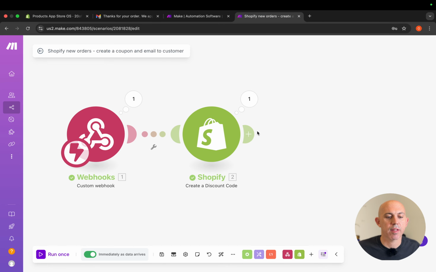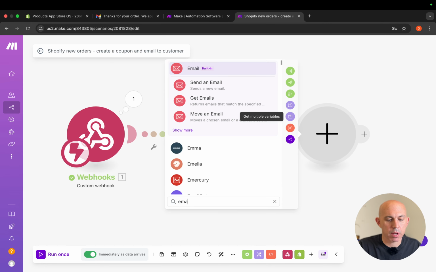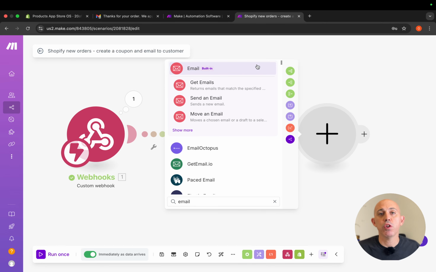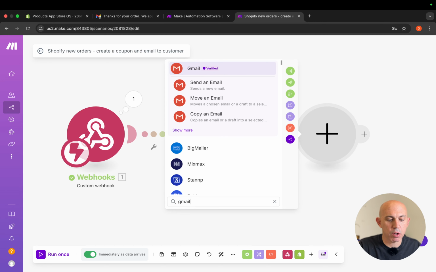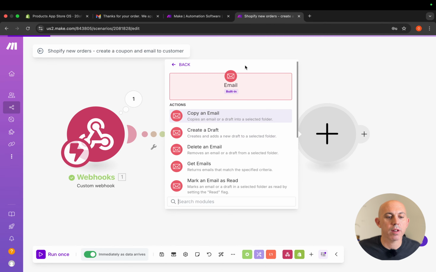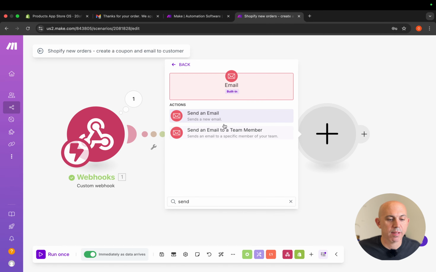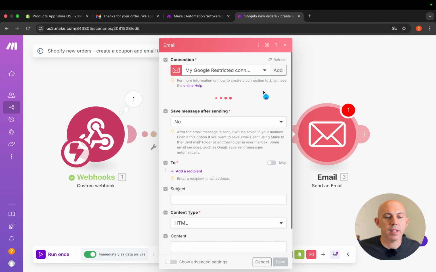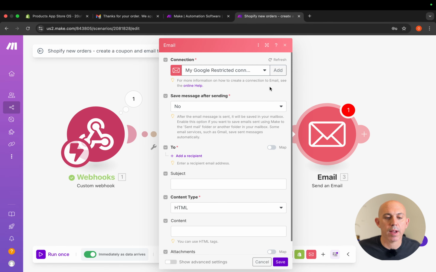I'm going to drag it to the side and click on email. I'm going to type in email. If you use Gmail or Google Apps, it's better for you to type in Gmail and use the Gmail connector. But if you're using any other provider, just use email and authenticate. Let me show you how email works. All you're going to do is specify it right here, go to email and type in send. Send a new email, and you're going to need to authenticate or authorize your email.